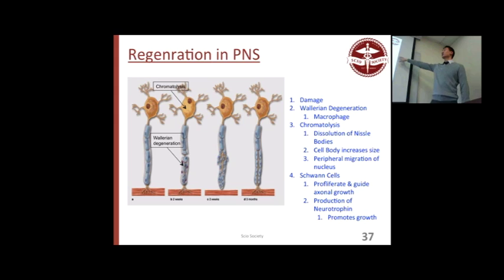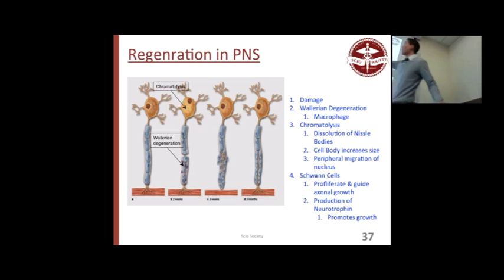And then you get Wallerian degeneration. I like to think of it as Wall-E. It's cleaning up the garbage on Earth, I guess. And we talk about it later on, like the lesions of the lower motor nucleus. Exactly. So on the distal end, these macrophages are going to come and eat it up, and it's going to regenerate through the guidance of which cells? Schwann cells. That's one of the main points of the regeneration of PNS.